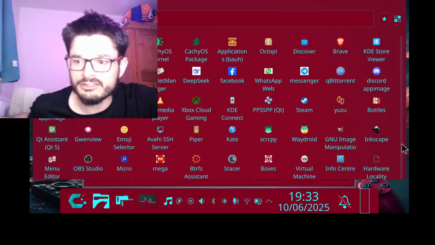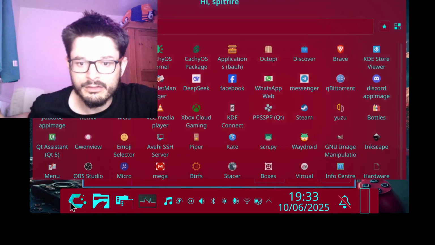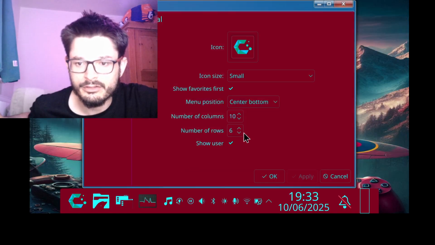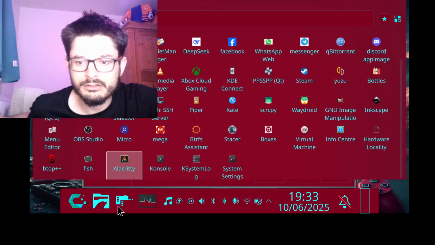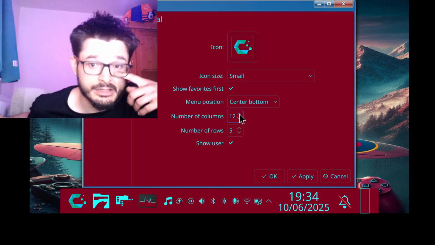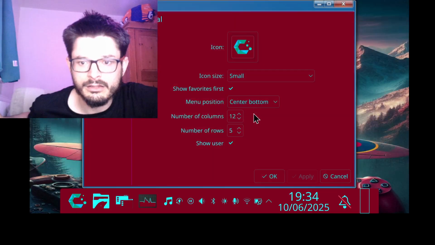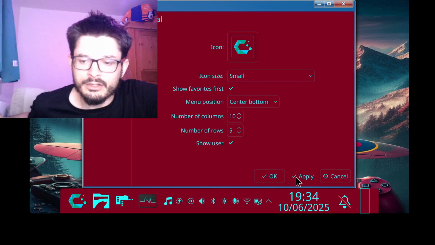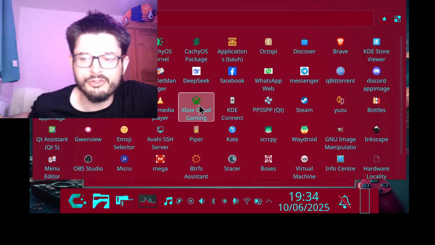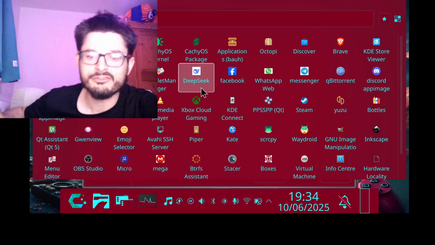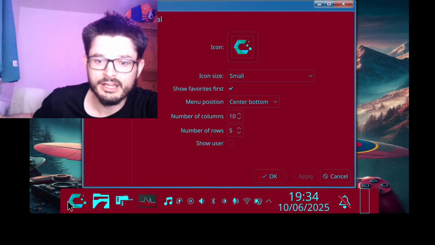As you can see, you're not actually seeing the full applications here. That's not good, is it? So, 10 rows. There's not really a way to make this possible, I don't think, being that we've got such a small screen. We could turn the user off because we aren't going to see that anyway.